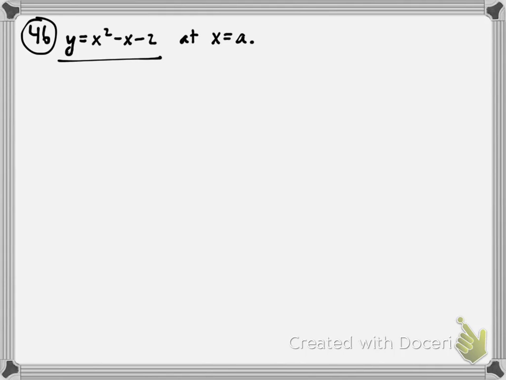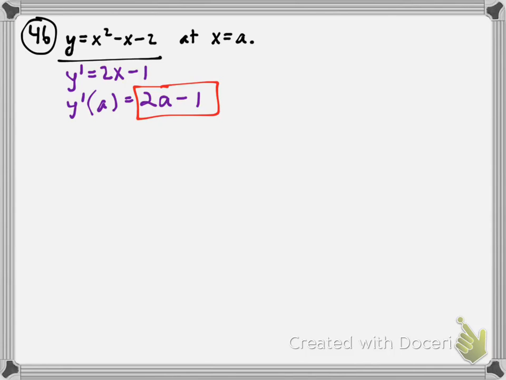But nevertheless, by now, when you're told to find the slope of a curve, you should know that you have to find the derivative, or the slope of the curve at a point. That means find the derivative, and the derivative of this function is the derivative of x squared, which is 2x, plus the derivative of negative x, which is negative 1. And if you just replace x with a, you get 2a minus 1.